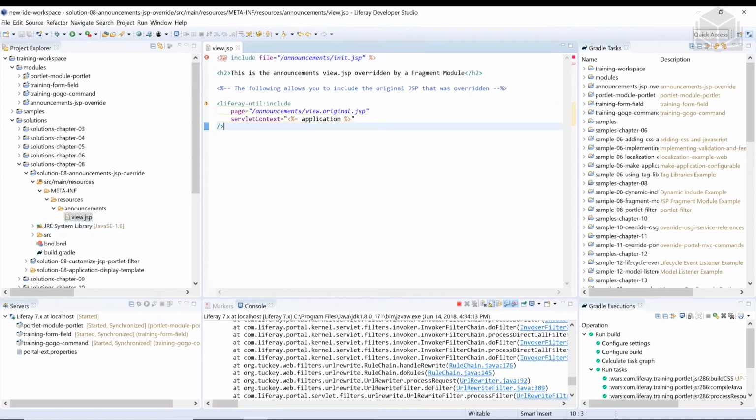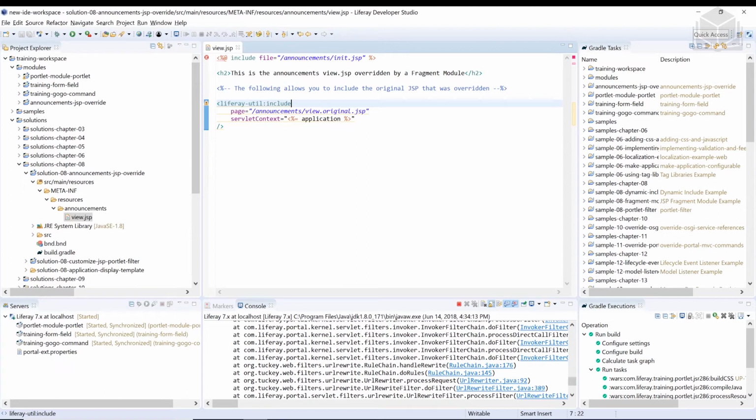Okay, so we are able to use this chunk of code to override the whole JSP, or the original JSP. What we're doing here is adding the header, the h2, and throwing this tag here. And then for maintainability, we are able to include the original JSP.